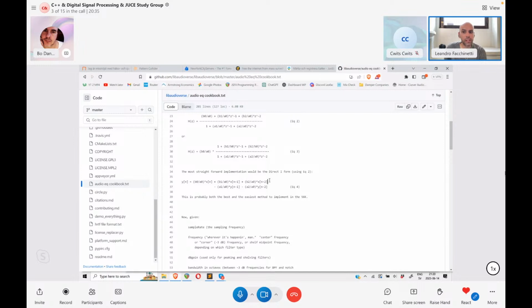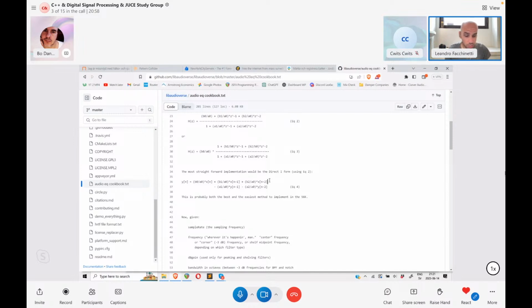X of n is the sample that just came in, and you can think of this as a timeline. So x of n is the sample we are looking at, x of n minus 1 is the previous sample, and x of n minus 2 is the previous to previous sample.